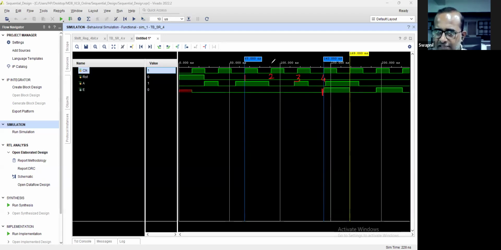Similarly, if you check from here, on this rising edge my input is 0. When does this 0 go to the output? It's my first rising edge, second rising edge, third rising edge, and on my fourth rising edge, what is my output? 1. Sorry, the output is 0. Once again, check here: on this rising edge, what is my input? It is 1. So when does it reflect in the output? First rising edge, second rising edge, third rising edge, and on the fourth rising edge I am getting the output as 1.